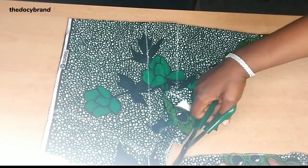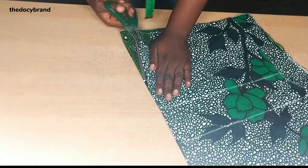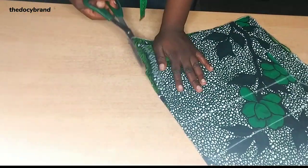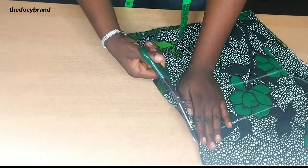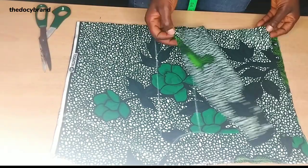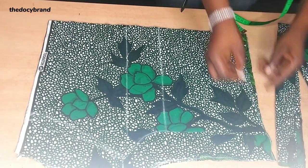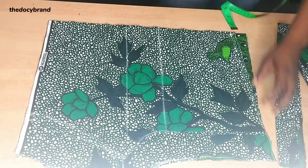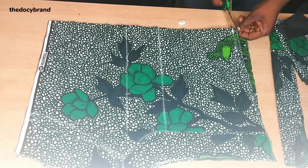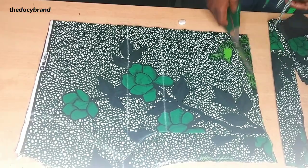I want it to be very okay. So that's why I came up by 1 inch, and I went ahead to cut out the fabric, like the remaining ones, and make sure I slant the back open. So that's what I'm doing here. After slanting it open, you see the outcome of the short, and I'm going to give a pocket for this short, so stay tuned guys. But for the front, I came up by ½ inch. I cut it out also so that it will lap very well. I came in by ½ inch, so I've cut that out.